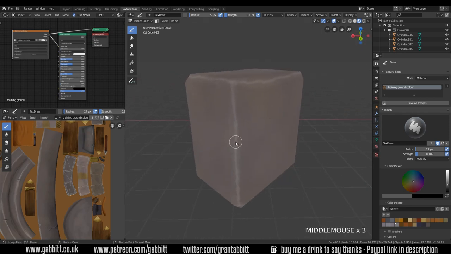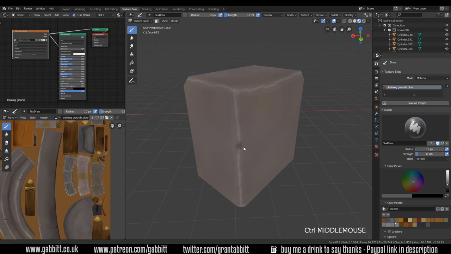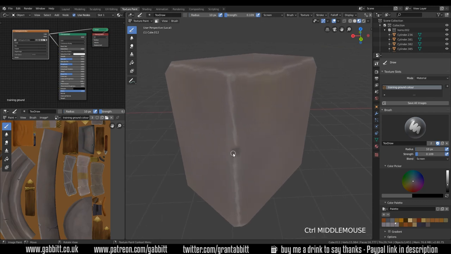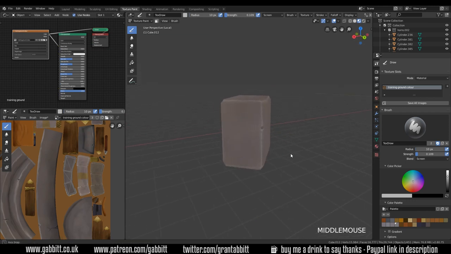I can also go to some other areas, maybe somewhere around here, and just paint in a bit of a dent. And then back to the screen brush. And then, as if the light is coming from the top, always think that the light's coming from the top, bring your brush lightness up a bit, and then it catches the bottom of this dent here. It might catch the top really slightly as well. And can you see you've got a dent there? So we've got a sort of interesting shape dent there and another one just there.